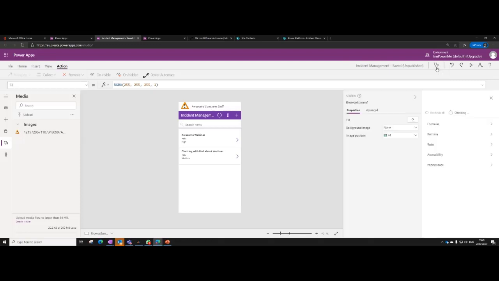You can click that, and what that will bring up is if you have any errors in your app. So you're referencing a control that doesn't exist anymore, or you're running a flow that is breaking, or you've done something to make performance bad, it's going to tell you here. So it can really help you refine your formulas and your app to run better. If there are errors, there will be a red dot on there, and that's really quite helpful. And it's a stethoscope for the app checker.